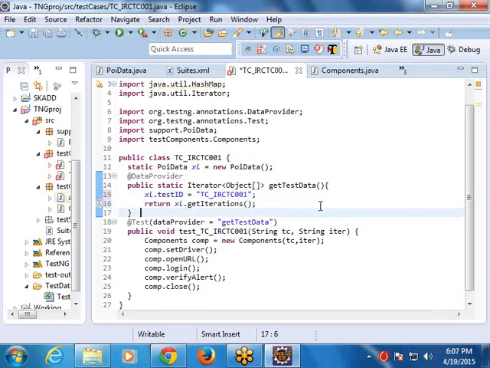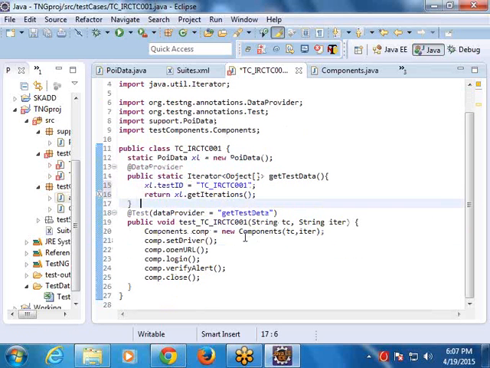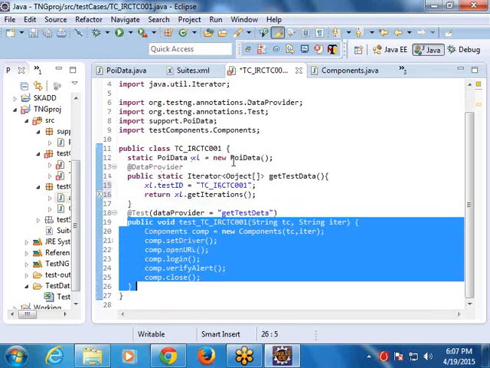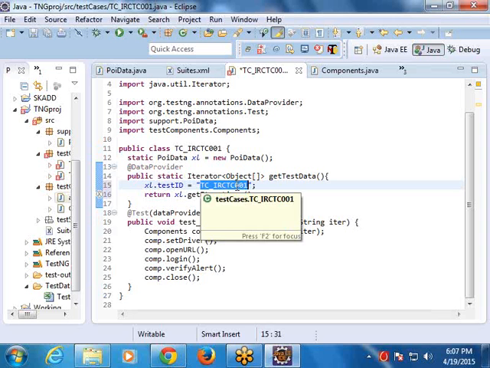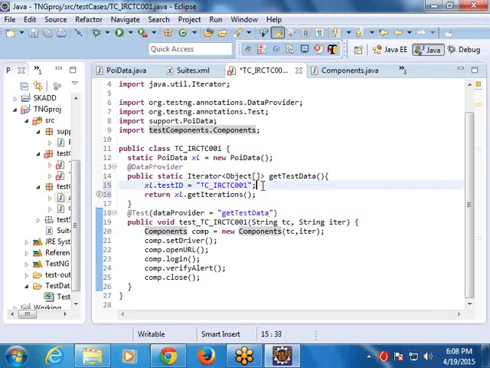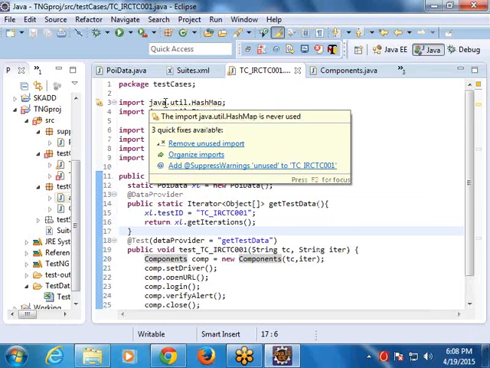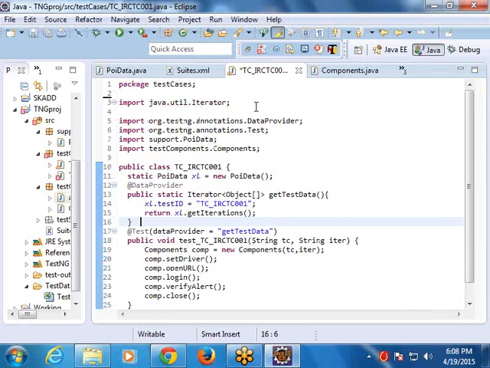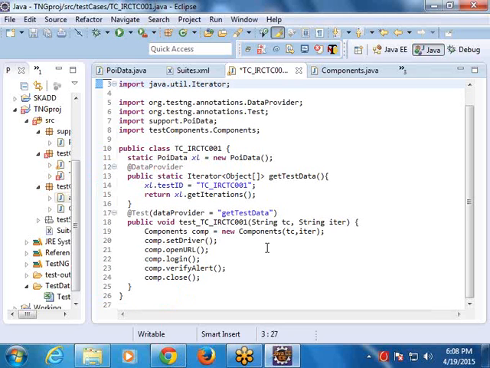Yeah, that's it now. See, now our test case will be very simple. We can copy the same thing, only we have to define this function every time. The above things need no modification except this test case name. Whenever you want to create a new test case, you can take a copy and just modify this function alone. Names, that's it. Now save this. So the error is gone. Yes. Hash map is not required. Remove this, the import as well. See, now the lines of code are reduced somewhat in the test case. You can try this way.